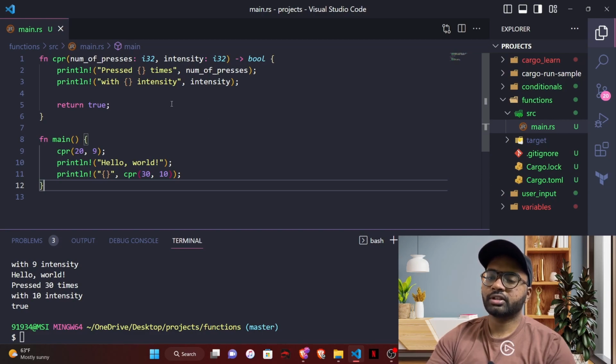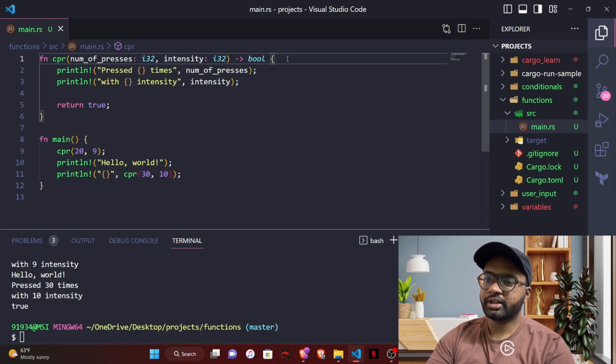The patient doesn't always become alive, there are chances that the patient dies. So let's analyze the data that is given into this CPR function and decide if the patient dies or not. I am not a doctor and I don't know when the patient dies or not, but let's assume if the number of presses is less than 20 or the intensity is less than 7, the patient dies for sure. I don't know if this is real or not, but let's assume that condition just for the example's sake.